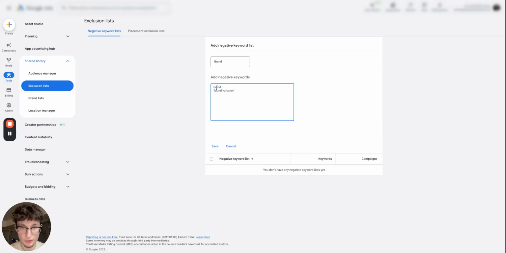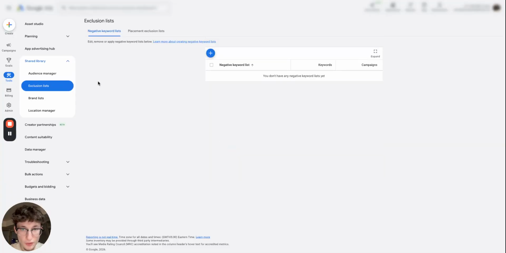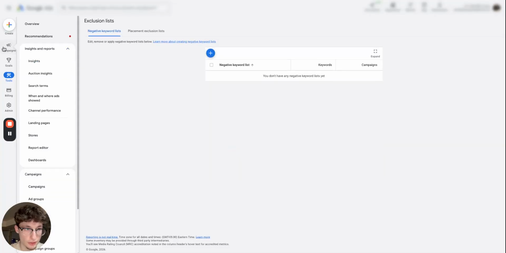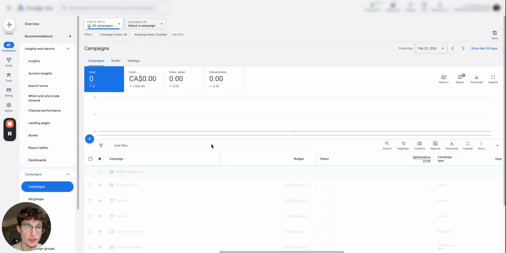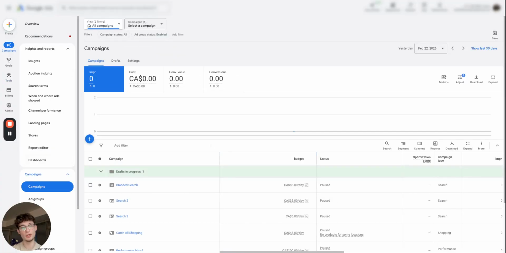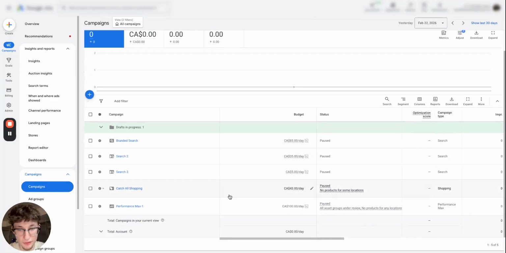And then I would typically do, if it's one word, on broad, 2 on phrase, and then 2 to 3 on phrase, and then 3+ on exact match. Okay, and that way we just make sure that we're correctly excluding terms, and making sure that we just don't show our brand at all, right, for non-branded campaigns. Because the whole goal here, again, is to guide Google into being able to at least go after newer customers. And if your brand is just being funneled in here, then obviously it has the easiest ability to do that.